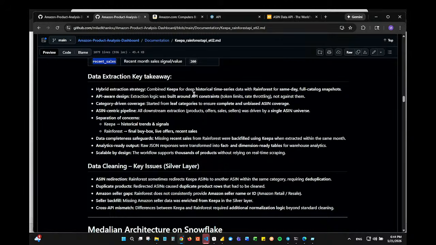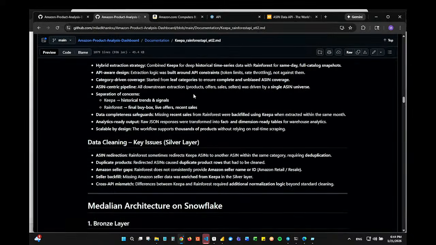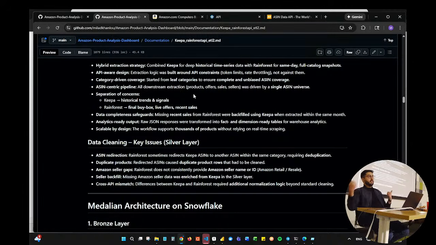So what we're loading here is a combination of static data from Rainforest and historical data from Keepa. But there was a little teeny tiny issue here. Because I was extracting information from 2 resources, sometimes a product is offered in Keepa, but it's not in Rainforest.